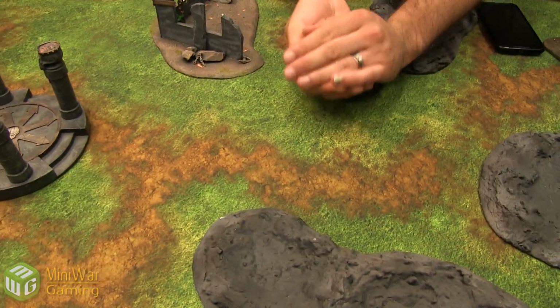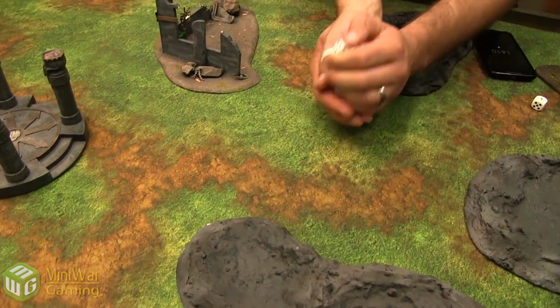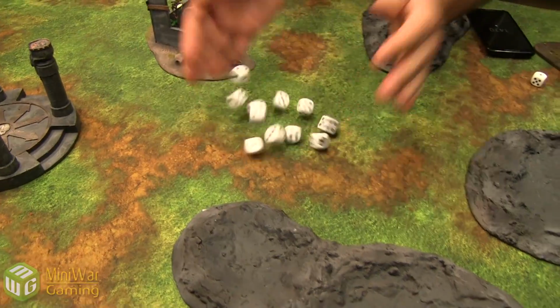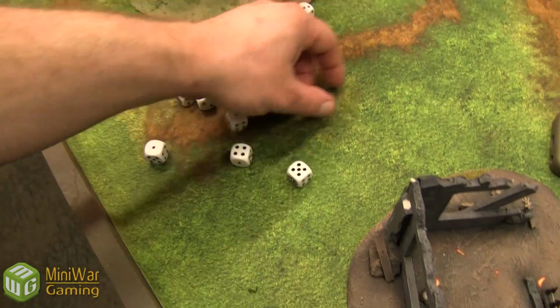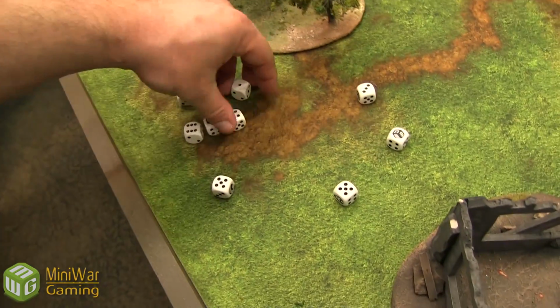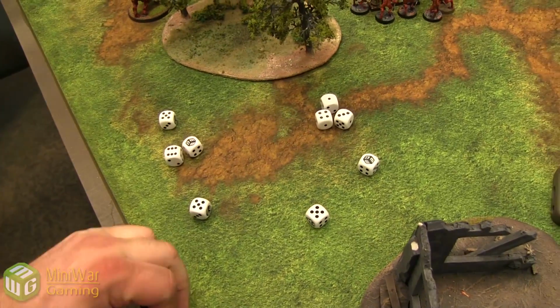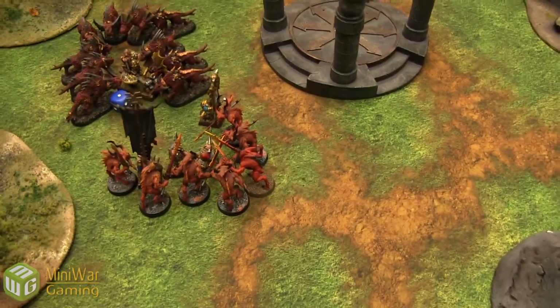And the Blood Crushers hitting on 3s. Ouch! Wounding on 3s. Oh no. 5-up save, which is rerollable. Totally going to do it. Hey, almost. My blood is very, very crushed. Dead. I'll attack with my warriors over here.